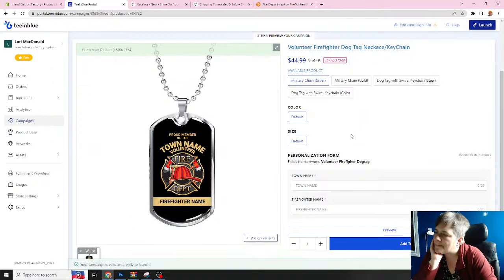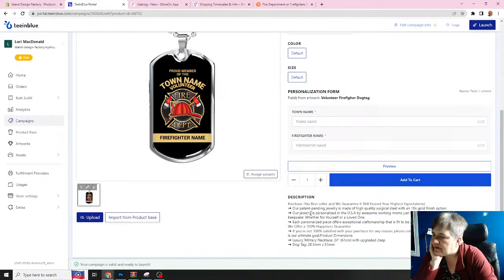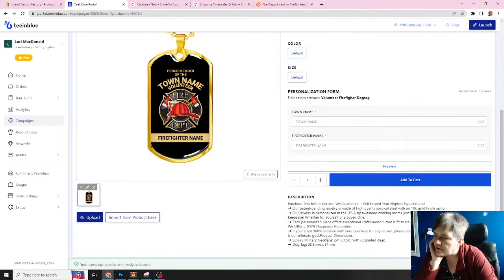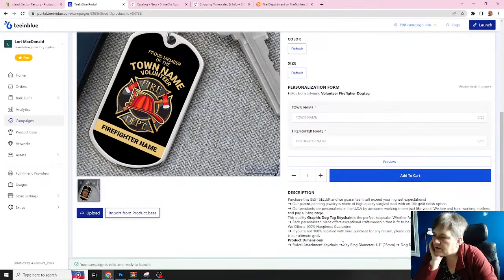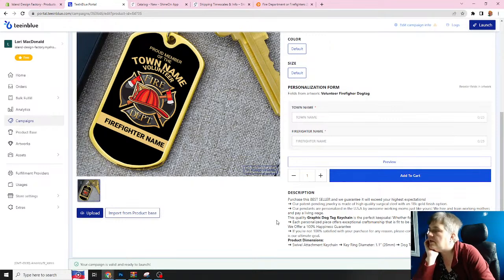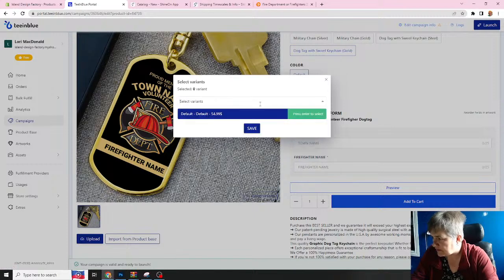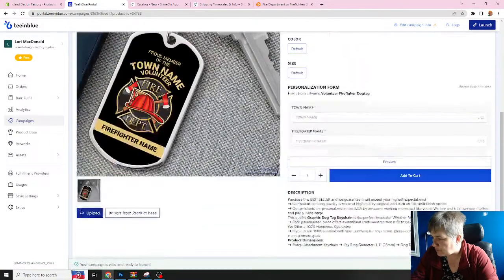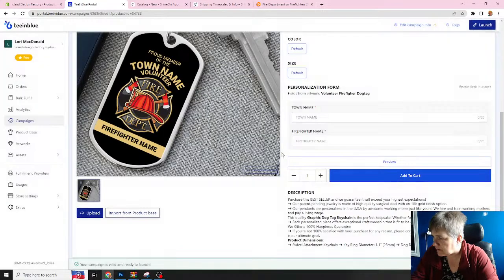Okay. Looks good to me. So this got the description for the necklace. Yep. Military chain gold. Description for necklace. Yep. Dog tag with swivel keychain. Yep. And dog tag with swivel keychain. That's perfect. Okay, so let's just make sure our variants are assigned here. Select variant. Save. That should be already done anyway. I'm just going to make sure. I think it's automatic if there's only one variant. Okay.